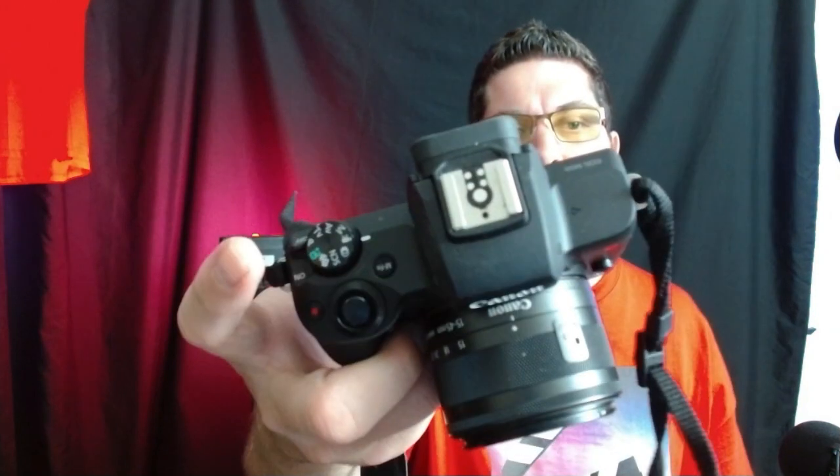It has a really nice flip screen which is really easy to use — turns on at the top. To start it you just move the lens forward, put it into position, and off you go. What's really cool is you can turn it around; it's a great touchscreen, easy to use and very intuitive. You can play around with shutter speed, ISO and all the little settings, but I tend to just put it into video mode and off I go.